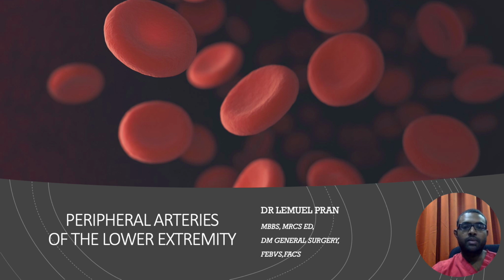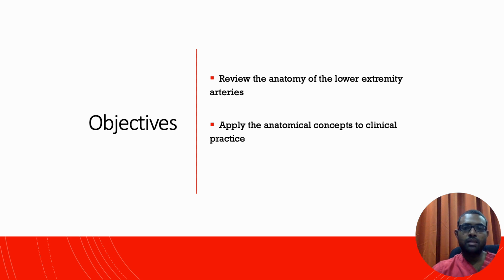Today we're going to be discussing peripheral arteries of the lower extremity. This is part 1 of a series of lectures for which we will be going through the vascular assessment of a surgical patient. This podcast is meant for both the Year 4 and Year 5 students rotating through the surgical rotation. So the objectives are to review the anatomy of the lower extremity arteries and to apply these anatomical concepts to clinical practice.